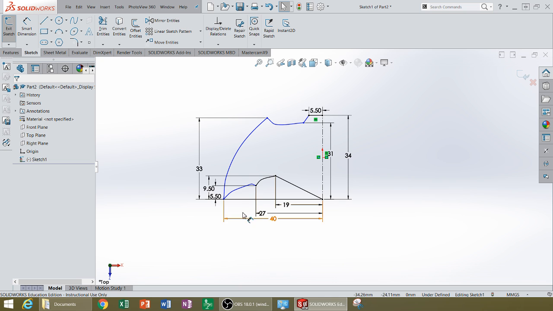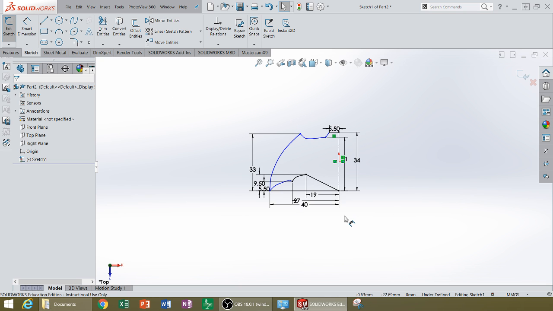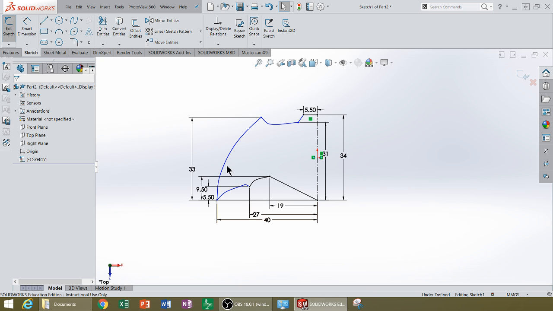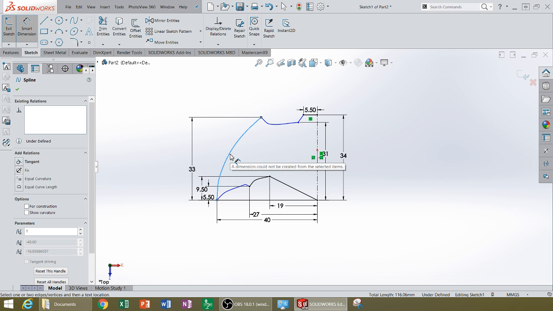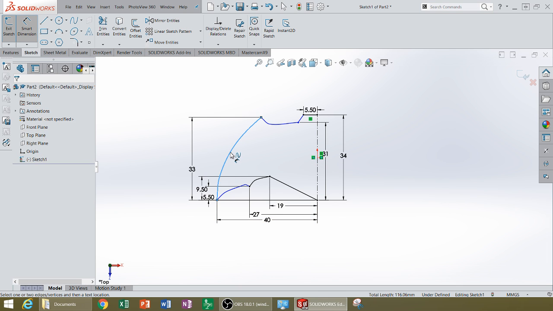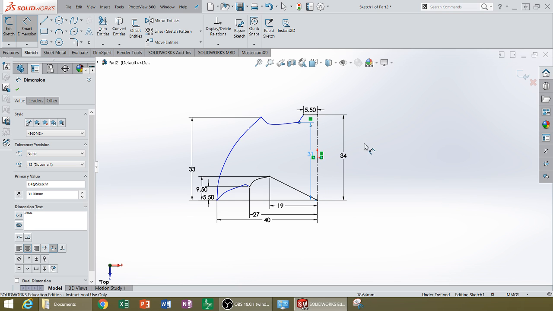Now you see it's slowly defining here, and I'm not going to go through and fully define the sketch. You could do that. You're going to need to do some work on the spline, give it a total length, some other things associated with the spline, like where the handles are, which I talk about in another video, but I'm not going to do that for this exercise. But what I have done is I've made half of my image.